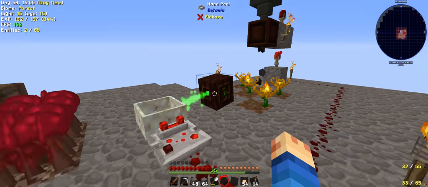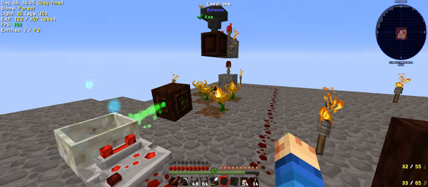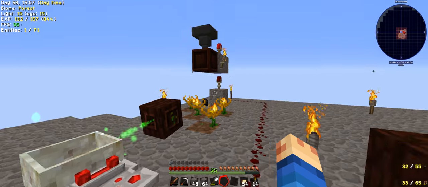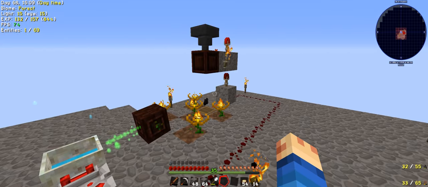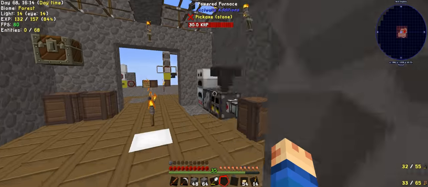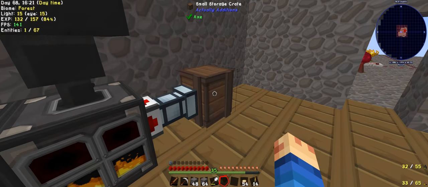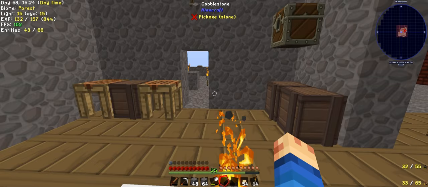I end up running AE up here anyway and linking it all together, so that keeps this full. Same with the runic altar, you can automate it with the AE system. And this is slowly processing. We got 50, so we're getting there.